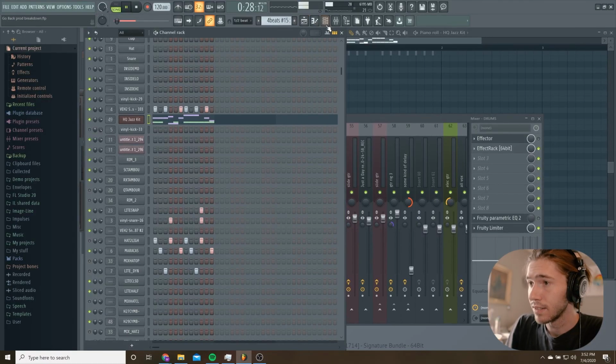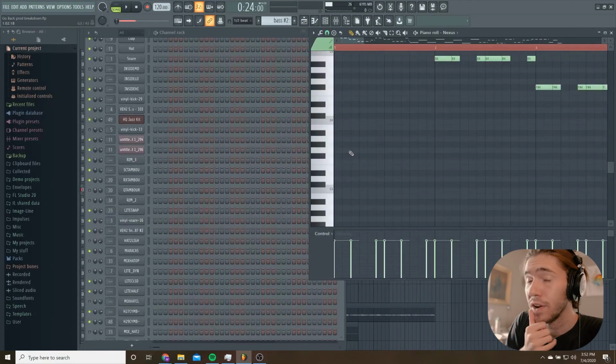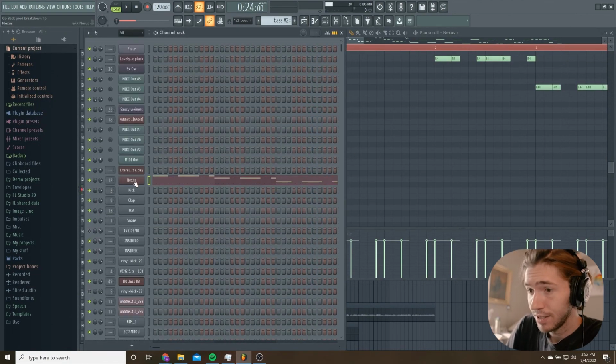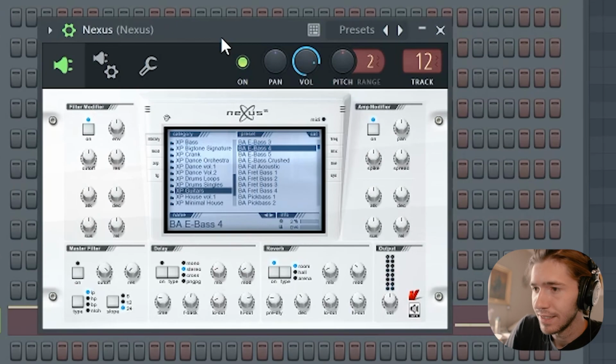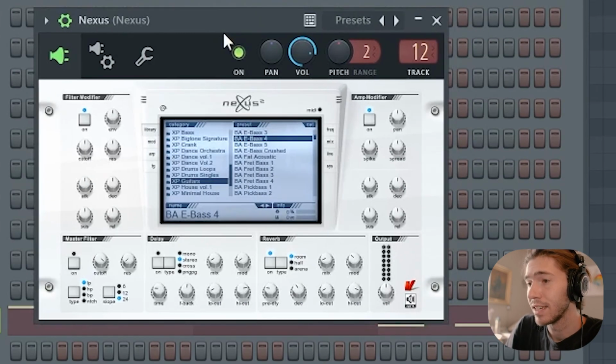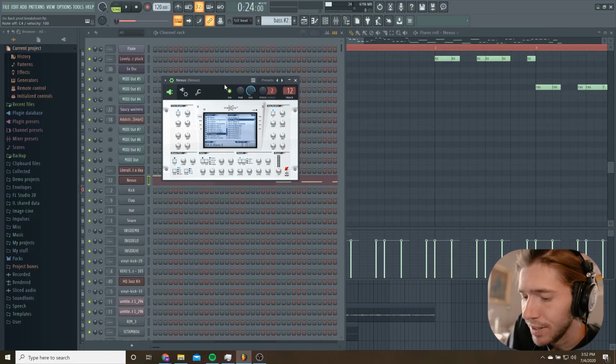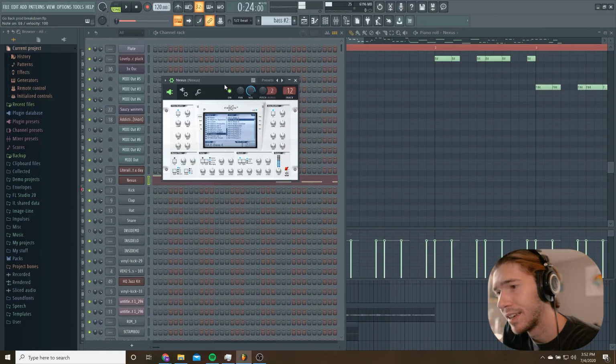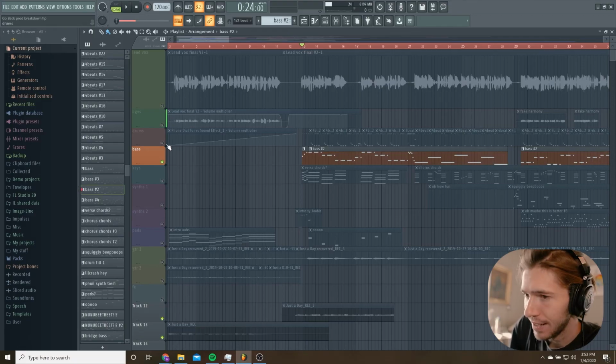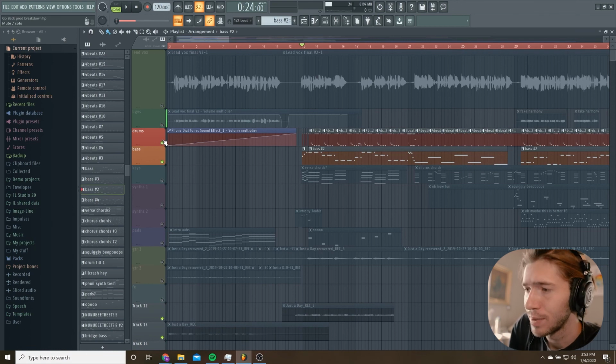The bass on this song, let's talk about it. It's very straightforward. I'm using a Nexus patch. Nexus is, to me, an out-of-date synth. I think it's technically a rompler, which has a different meaning. It just takes pre-recorded things, or I don't know how it works. Anyway, I'm using this very silly sounding fretted bass preset. I considered recording actual bass on this, but I decided against it because I feel like this just fit the song better, especially with the weird combination of drums.